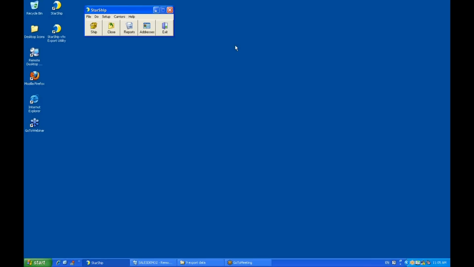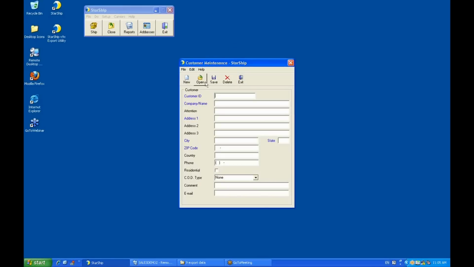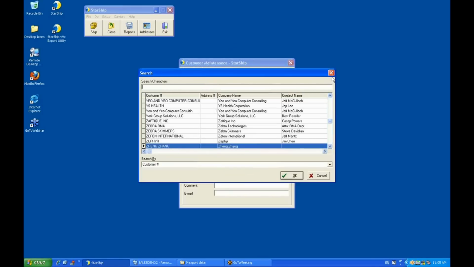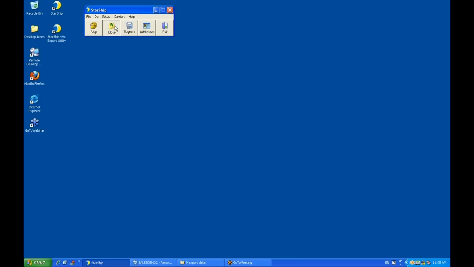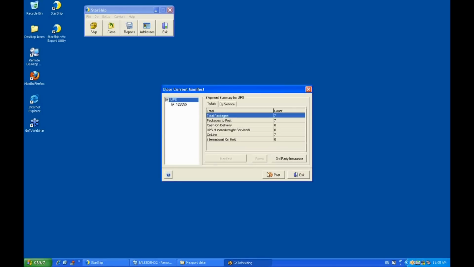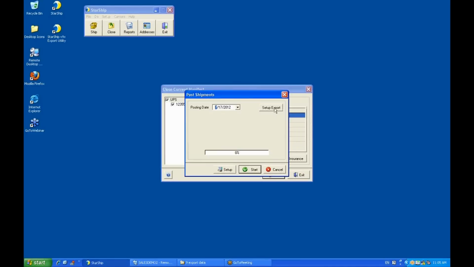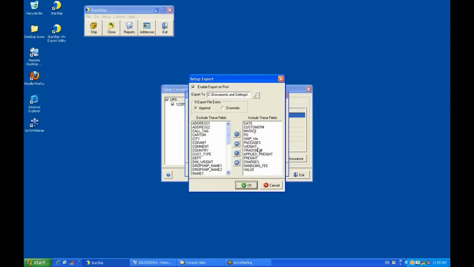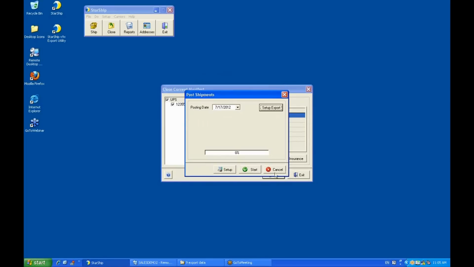to port over. Some of the different types of data that you can configure are the customer addresses. So you can find those here in version 9. You can also bring over your export routine. And you would find that here under the posting area. So we can grab all of the fields that you typically export and you can bring that into version 12 as well.